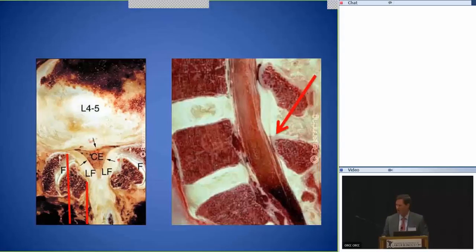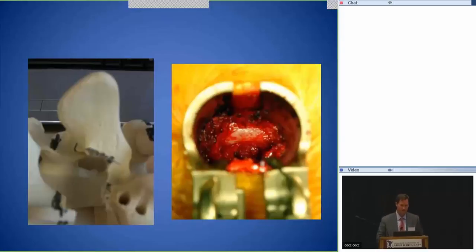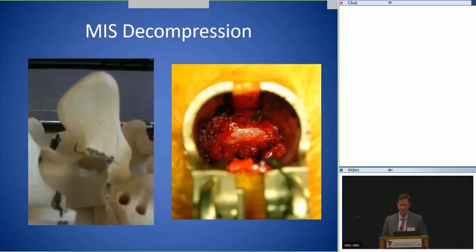Now this red arrow, this is where people get into trouble. I don't know if you guys need to know this, but this is where you get dural tears because the bone here is right next to the dural sac right there. So easy to put a hole in that sac of fluid. So it takes some experience to figure out how to manage that and not cause those injuries.